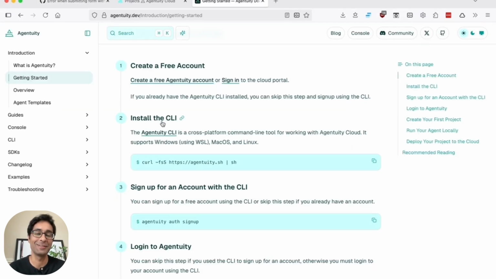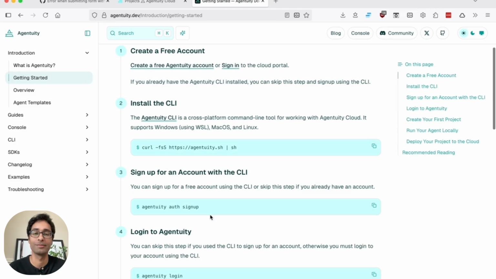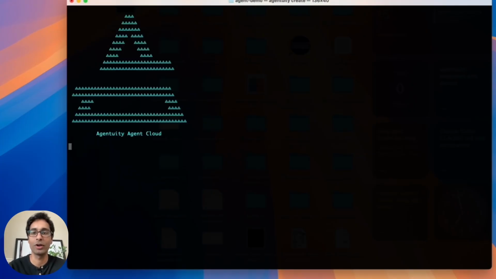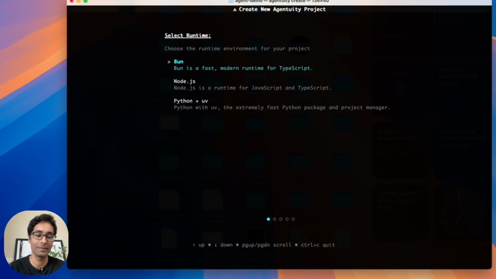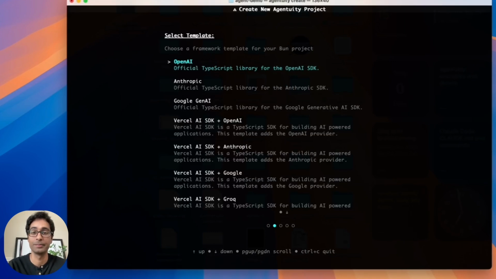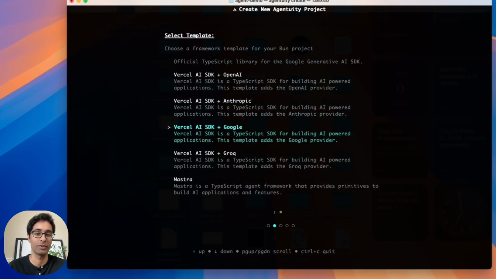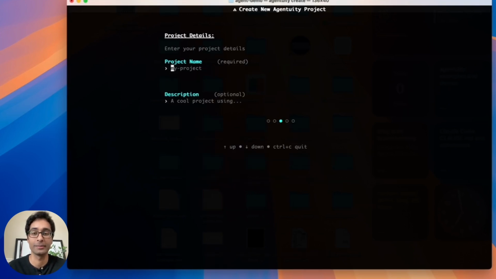them. Now, if you're new to Agentuity and don't have an account or don't have the CLI installed yet, you can follow the Getting Started guide on our docs at agentuity.dev and sign up and log into your account. Once you do that, when we go into the terminal, we'll just create a new project, and that'll launch the CLI. Now we support a few different runtimes across Python and TypeScript, but for today's video, we'll just use one. And we support a few different templates like OpenAI, Anthropic, the Vercel AI SDK, so we give you quite a few options. For today, we'll just use OpenAI.